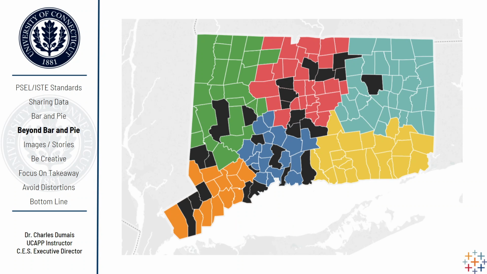Maps are great visualizations of data or information. In this case, it may not be numbers, it may simply be a list. You may notice that by the colors here, discounting black, those are the RESC regions in Connecticut. It just so happens that I made this map using a program called Tableau Public. It's not a simple program to use, but it's a very powerful program, and it is free. And so I included a list of towns that we happen to interact with, and that's how we made this.